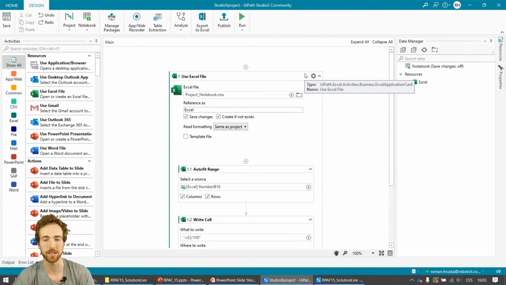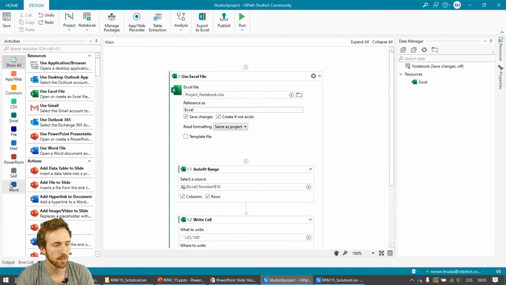So for so-called citizen developers, they created this simplified UiPath with some really basic activities, and it's nice and full of interesting activities divided by colors for basic office programs, email clients and so on.